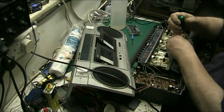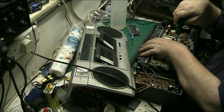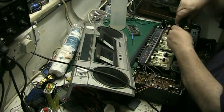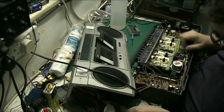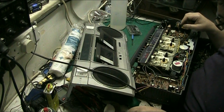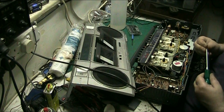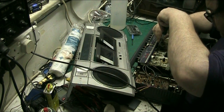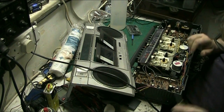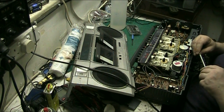Jiggle it so that it drops in. Don't tighten everything up yet, as you notice it's all still loose. We want it loose for a minute. There's a bit of adjustment on that side, on that one there as well. We want to make sure the mechanism is absolutely square to the rest of the machine.